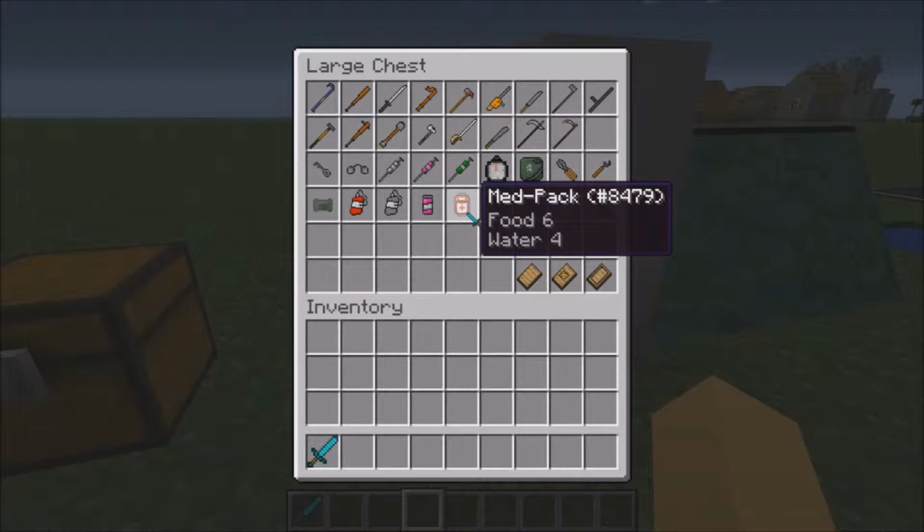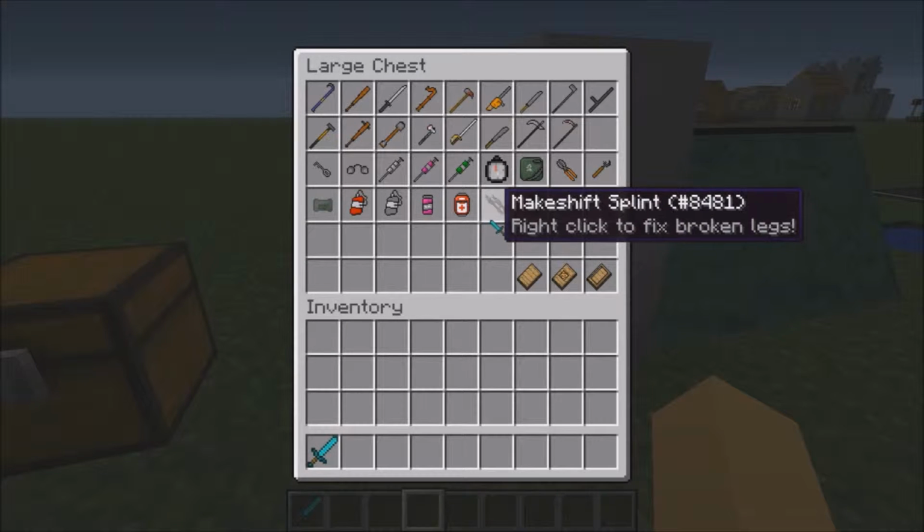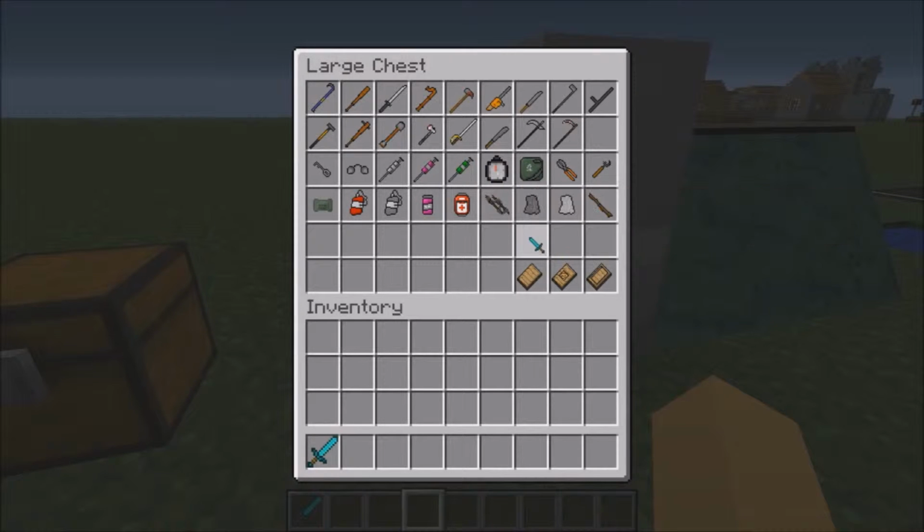The Modpack. So what this does is apparently it fills up your food and water a little bit, but it also stops bleeding, gives back some blood. I think it cures nausea and cures hunger. So that's really useful. And then right here we got the makeshift splints. It's used the same way as the morphine syringe.